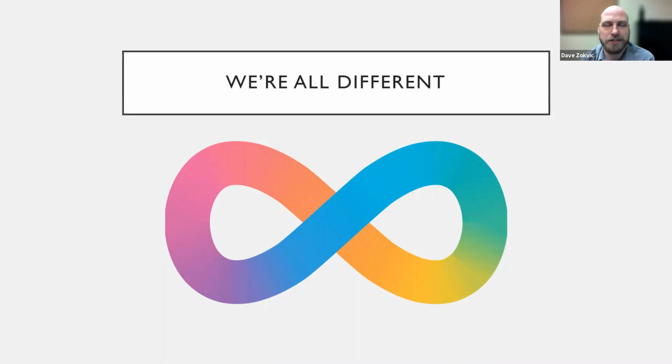It's important to understand that because of this infinite diversity in how we process the world, there's no way you'll ever end up with a perfect learning experience. There's no way you'll be able to design a course that will be perfectly fit for everyone, that'll be accessible to people with all different types of neurodiversity. One reason is that something we design as an accommodation or a helpful design choice for one learner might end up being a barrier to another learner, or even something that is helpful for a person at one part of the day might end up being a barrier at a different time of day.